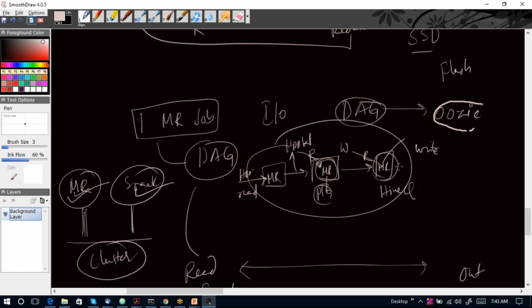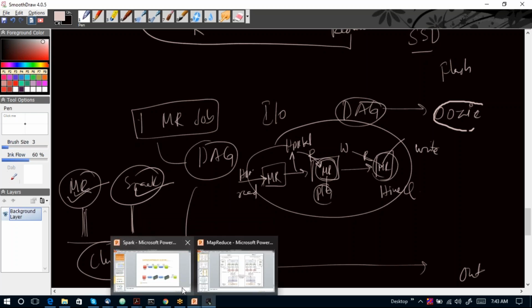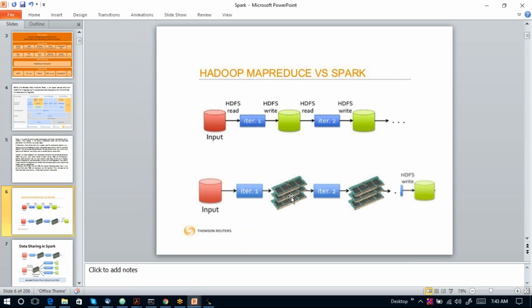But ultimately, all are being drilled down to MapReduce only. So the reads from HDFS are straight away eliminated. When you come to Spark, how many reads are there from HDFS? Only one time read and finally one time write. In between, everything is stored in memory. That is why it is shown very clearly in this diagram, these memory chips. The read writes happening in your MapReduce and the read writes happening in your Spark, you see that closely here. Because of this, what happens? Your HDFS reads and writes are eliminated in the entire DAG.